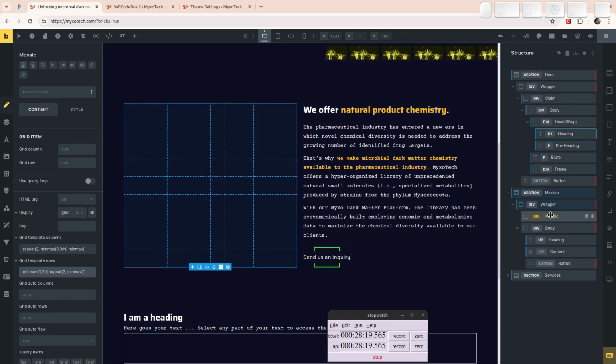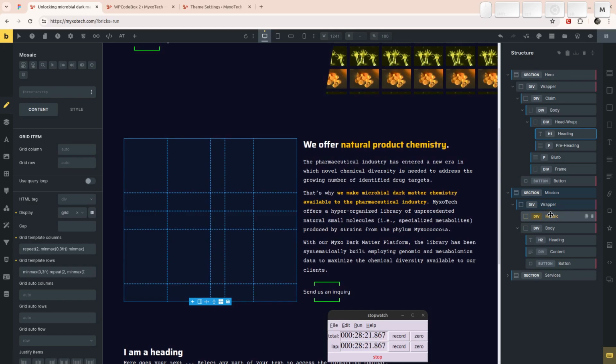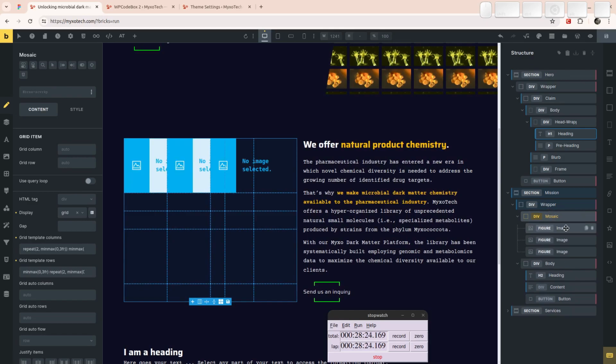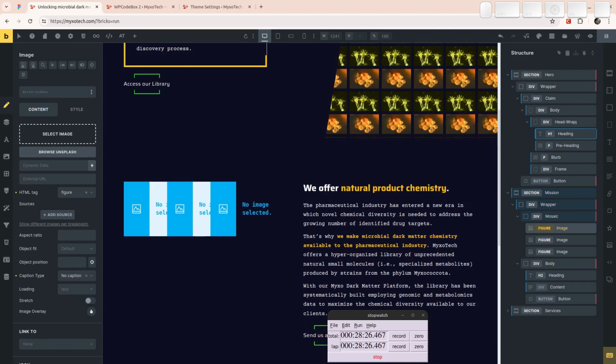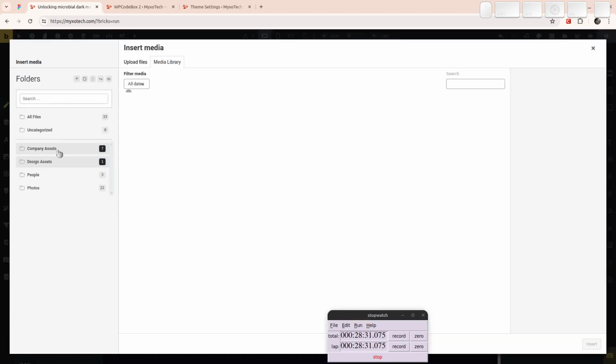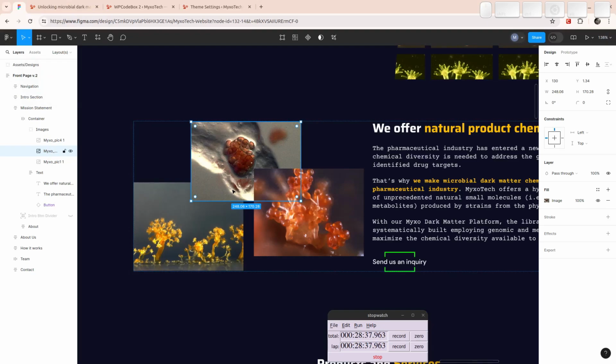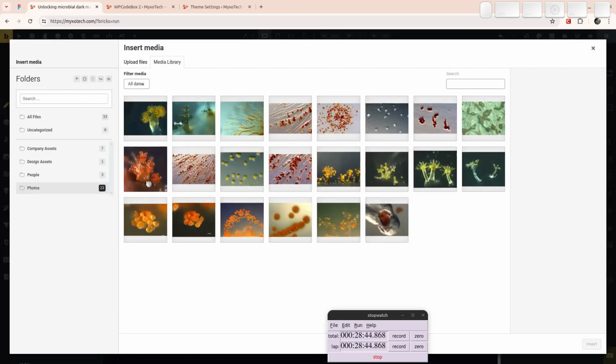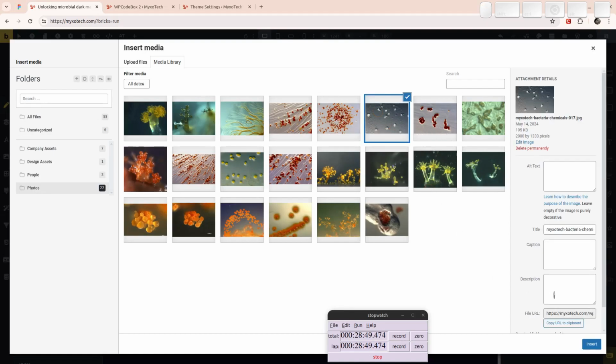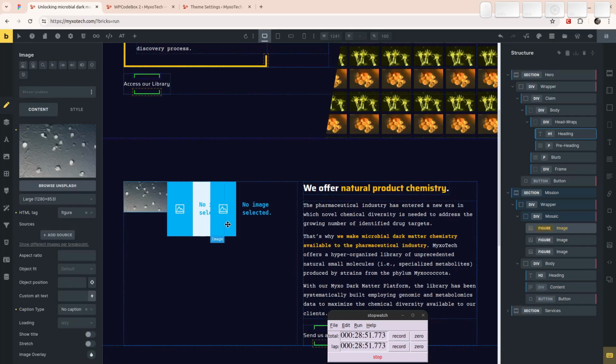Now let's put 3 images in this guy. So that's an MMM. And the first image. Photos. Actually, Peter told me that he doesn't really like this one, so we can pick another one. And then these sort of trees and blobs and whatever they are. So for this one, we'll pick this, which looks like a lunar surface.